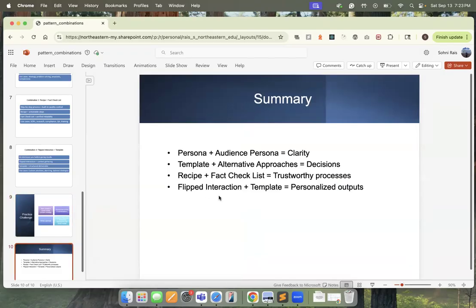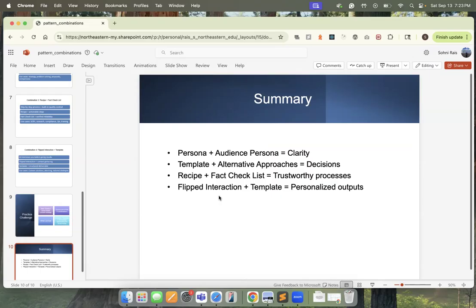So lastly, just to summarize the results for the combinations that I have made: the persona and the audience give us more clarity. Template plus alternative approach is good for decision making. Recipe plus fact checklist is a trustworthy process. You don't need to guess anything.